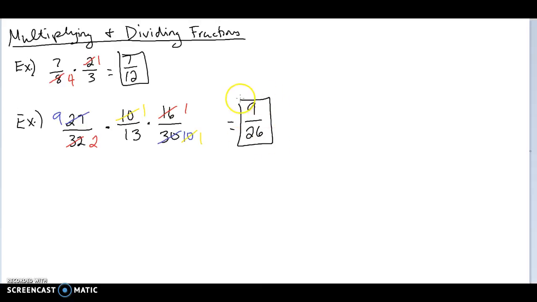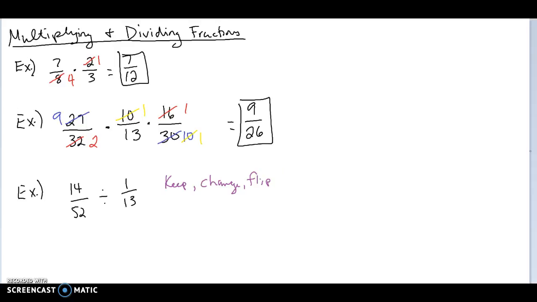Okay, let's look at one division problem. Now guys, division really is the same thing as multiplication. So let's say we're given the problem 14 over 52 divided by 1/13. Here's what you need to know about division though. We are never, ever, ever going to do division. Instead, a great way to memorize this is this. We are going to keep, we are going to change, and we are going to flip.